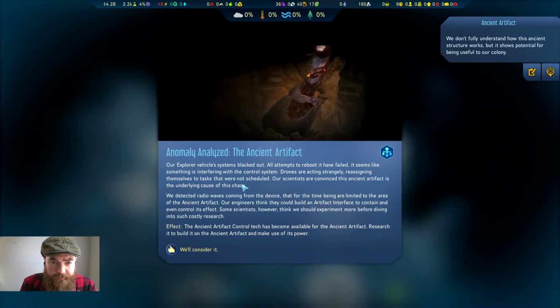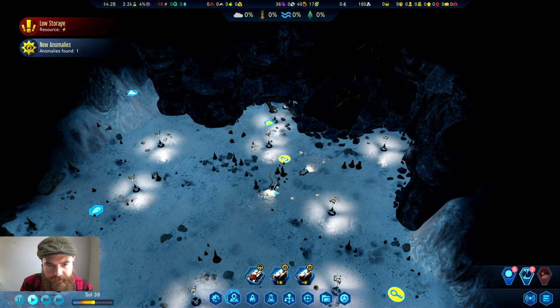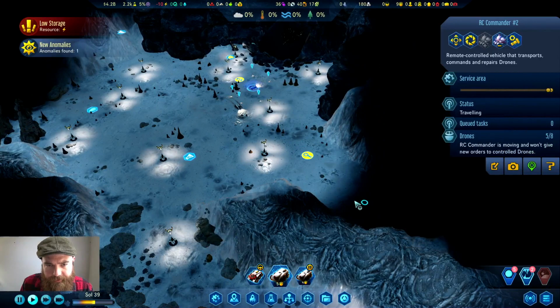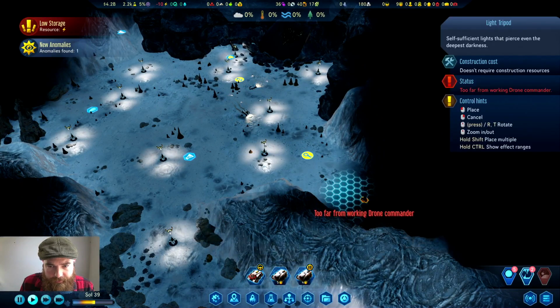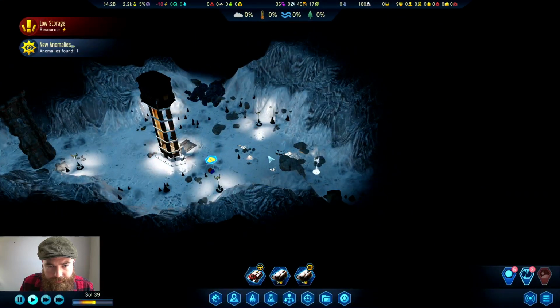We have found an ancient artifact. This seems to be affecting our drones, and we have some research we can do on it, so we'll consider the uses for this. Anomaly found. We need to scan it, so we'll get you going. We'll make use of our commander just to keep exploring. And let's go to the surface.